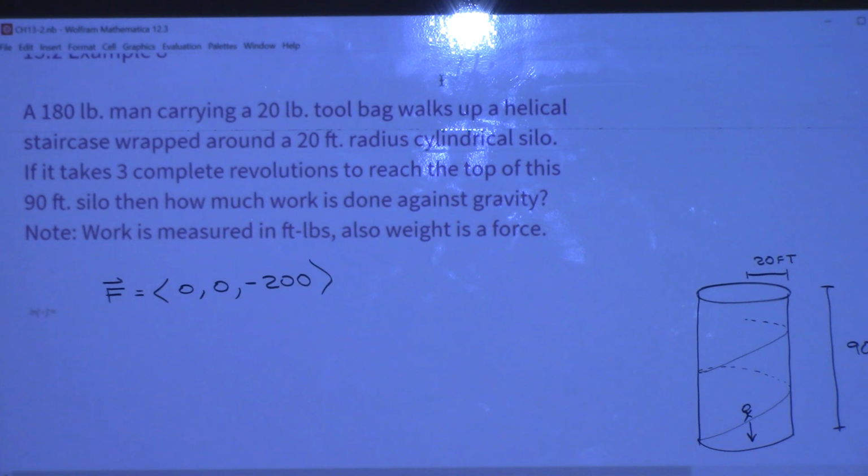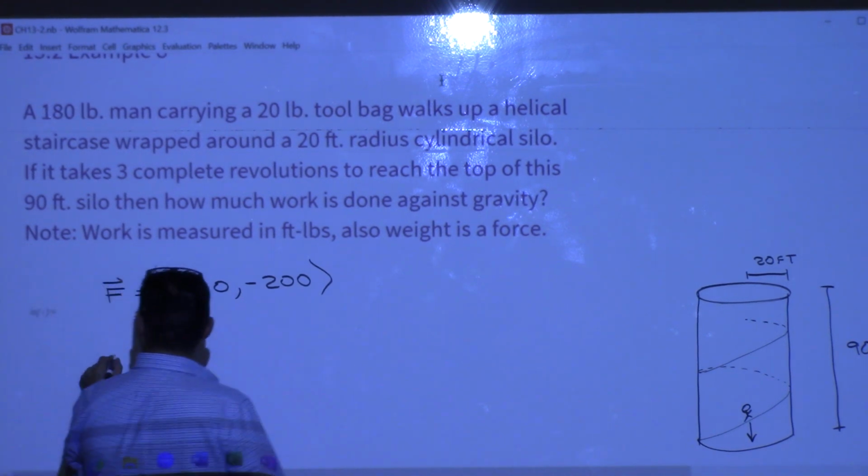What else do we need to calculate the work? The derivative of what? The path. So we need the path. We need to resolve what r of t is. What draws this thing going up the silo. We have to figure out what that path is. So the question now is, what's r of t?